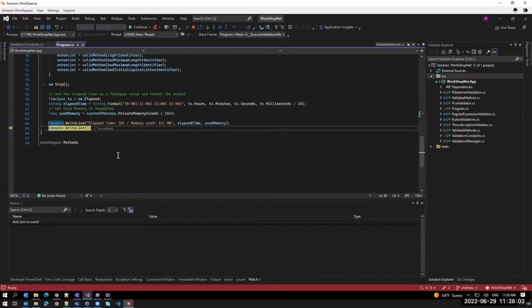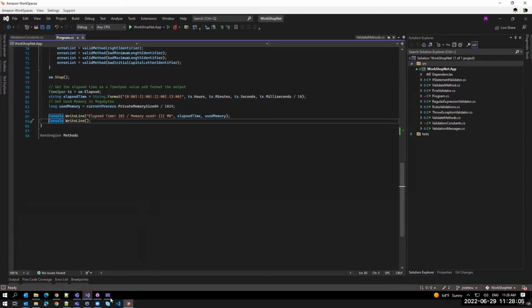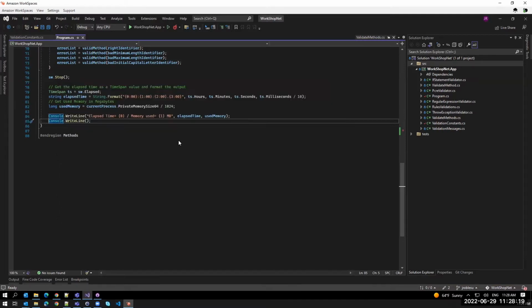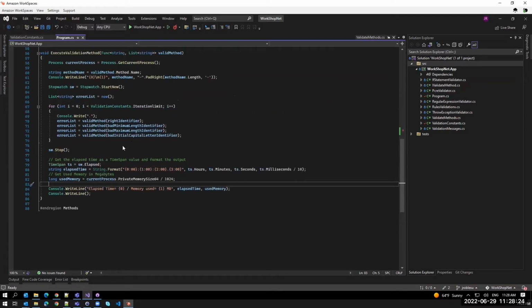We get the error, and that's it. We run it over 3 minutes and 3 seconds, and the memory usage was nearly 1 megabyte, for example, and that's all. As you see, this is a creation of different kinds of validation methods. We may have an error over this because I'm only adding a new one.